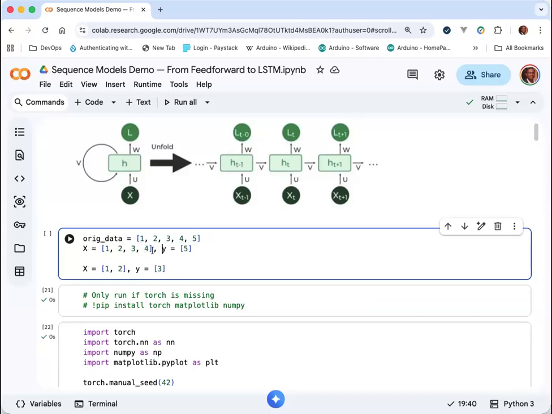Now, the only difference here between here and what we have done is that here the size of the sequence is not fixed. Here we had a sequence of 4, right? And we're predicting that y should be 5. Of course, that's the y, what it should be, what you want to train the model to predict. So if we were to go the full way of generating the x's and the y's, this is how it would look.